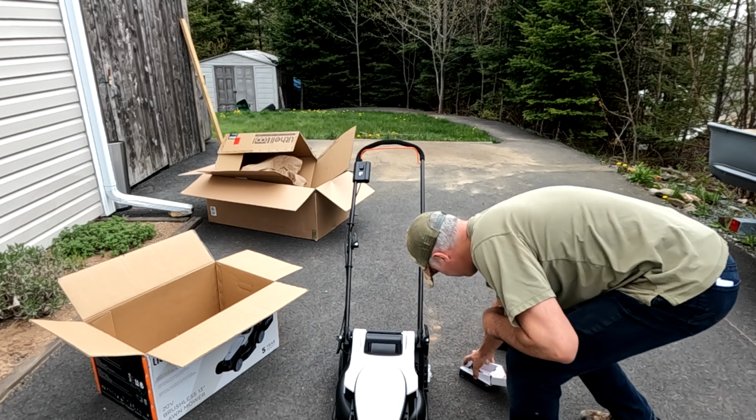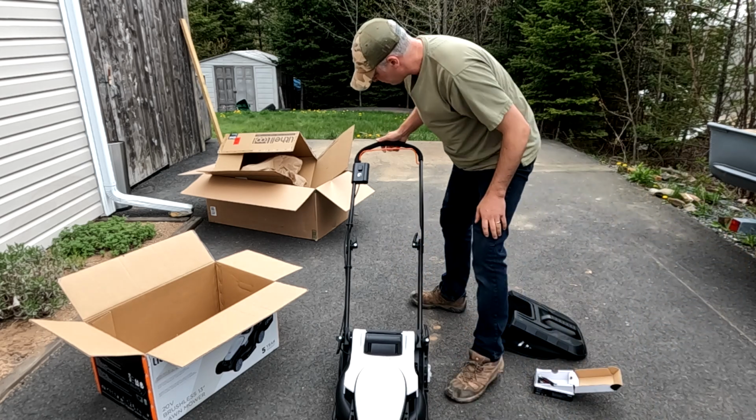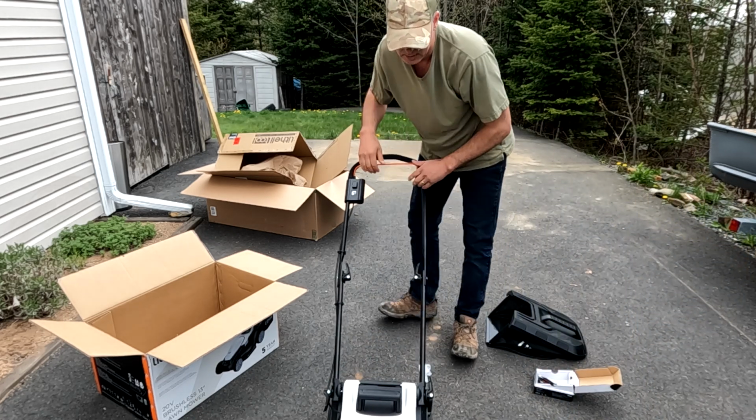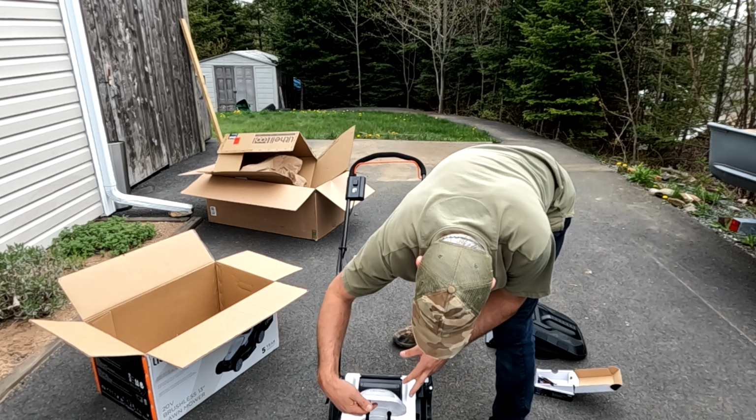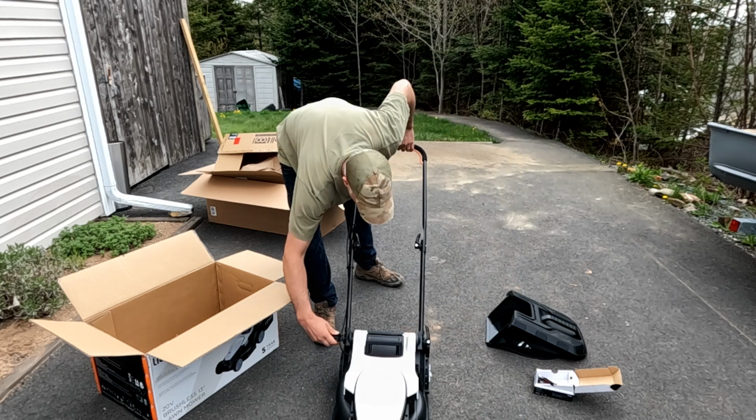So let's see if it works. I doubt there's much charge in this battery. There's a button here. What's that button for? This is for extracting the battery.